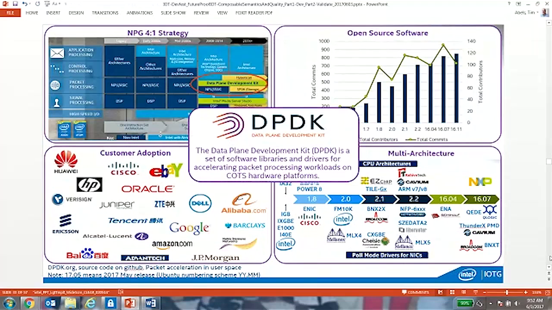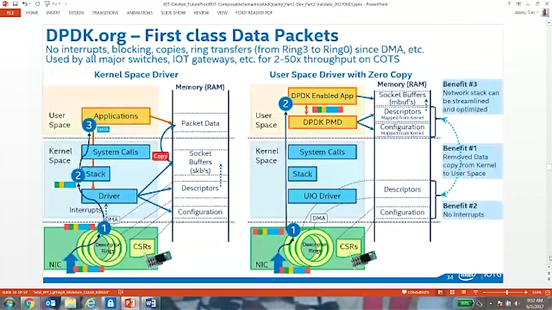On the second example, I mentioned DPDK, the Data Plane Development Kit, and how developing to this treats data packets as first class: no interrupts, no blocking, no copying, no ring transfers. It's more like direct memory access. This is used by all major data packets.